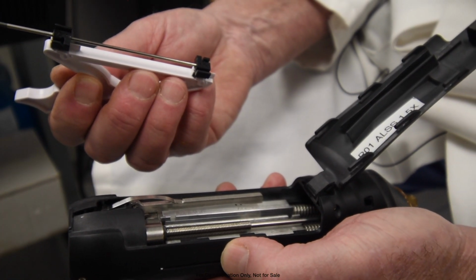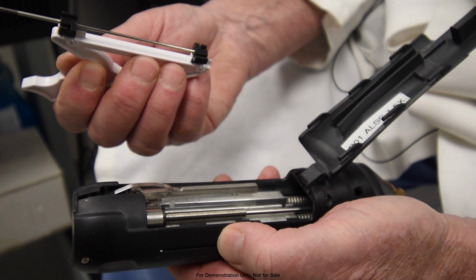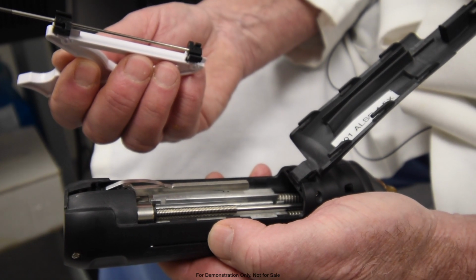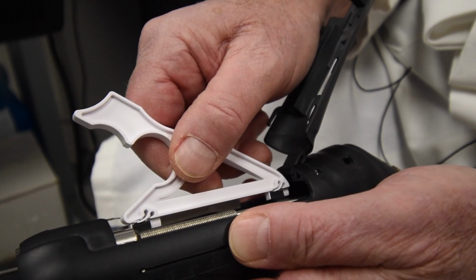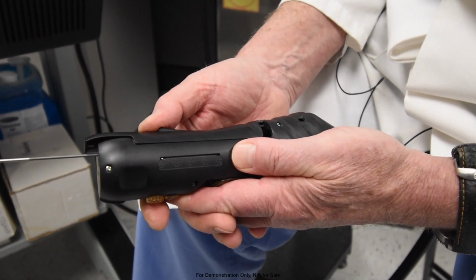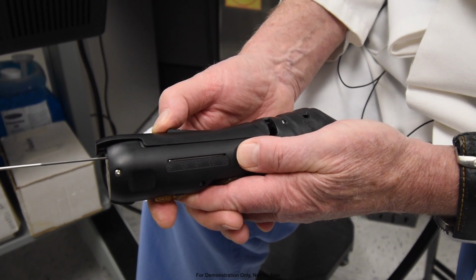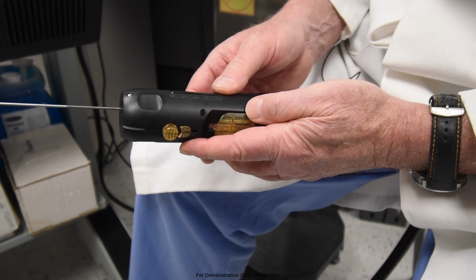On the bottom of the needle, there are 2 cutouts. These cutouts need to fit into those notches to properly insert the needle. Slide the tool forward and pull it out. Once seated, the device can be closed. The door should be pushed back until it clicks in place. Now the needle is ready to be used.